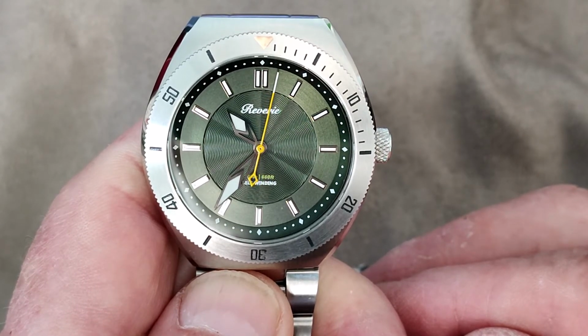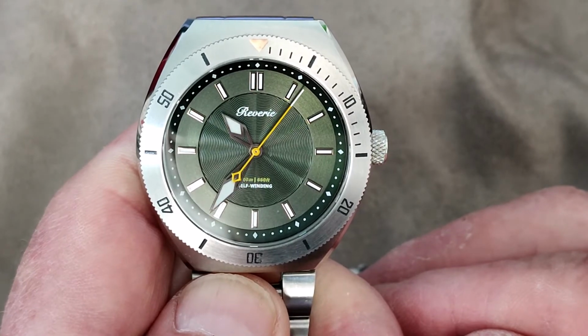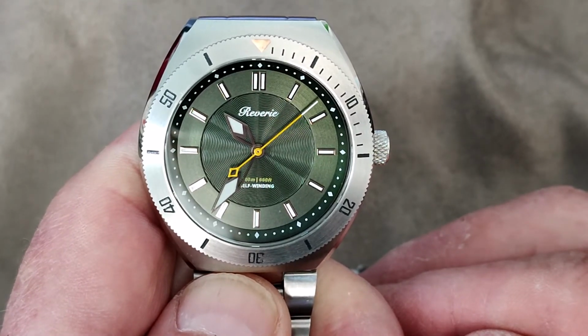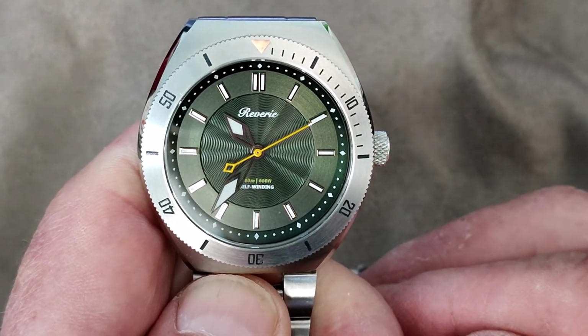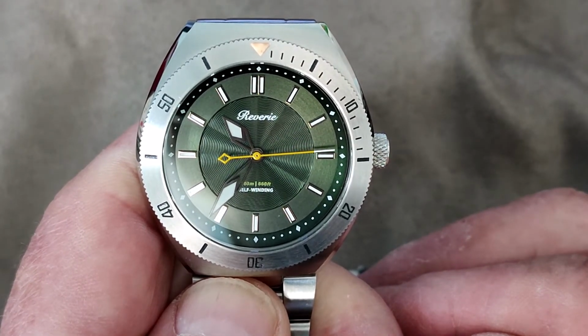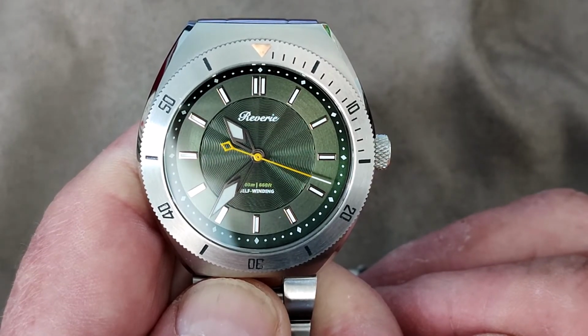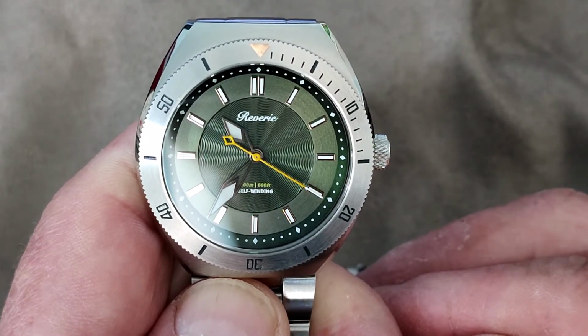The rehaut accommodates the minute track, then comes the next layer which houses the flat baton applied indices. The inner circle has got a guilloche type texture and plays with the light beautifully. I could tell you what it says on the dial, but unless you can't read, it's a bit pointless. But what is nice is that the second hand matches the coloured script above the 6 o'clock.